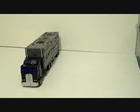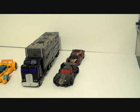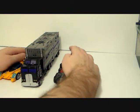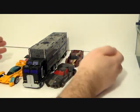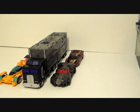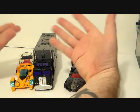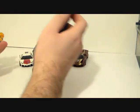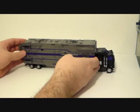And then there are the completed Stunticons. So yeah, definitely looks cool now that we have the whole set in this mode. I really dig this. I think this looks awesome. So I think that's really all there is to say about the truck mode. So let's get them into robot mode.